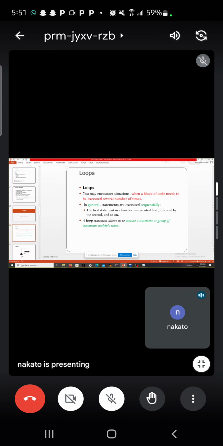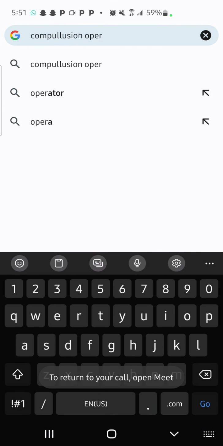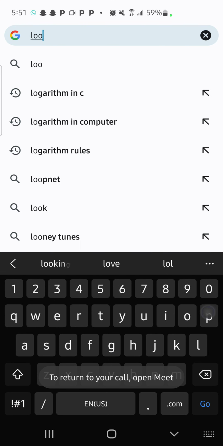So for as long as the condition evaluates to true, we shall keep on oscillating or iterating through our block of code.